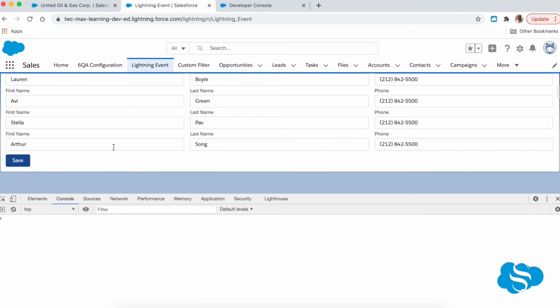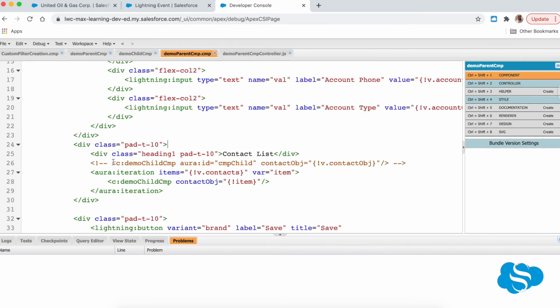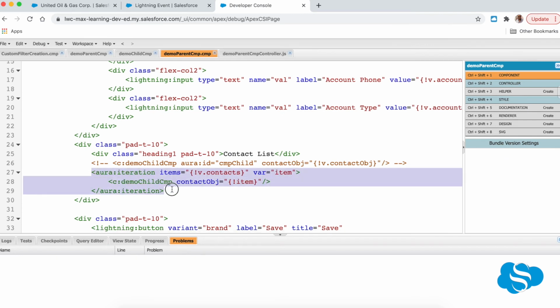Click the console, let's try to type. Oops, I'm able to type, but whenever I'm typing a single character, the cursor is getting lost. Okay, I got it, why it is happening. In our code, we are setting back the contacts. So whenever this attribute is set, the iteration which we have specified here is rendered again. So whenever this is rendered, our control is getting lost.